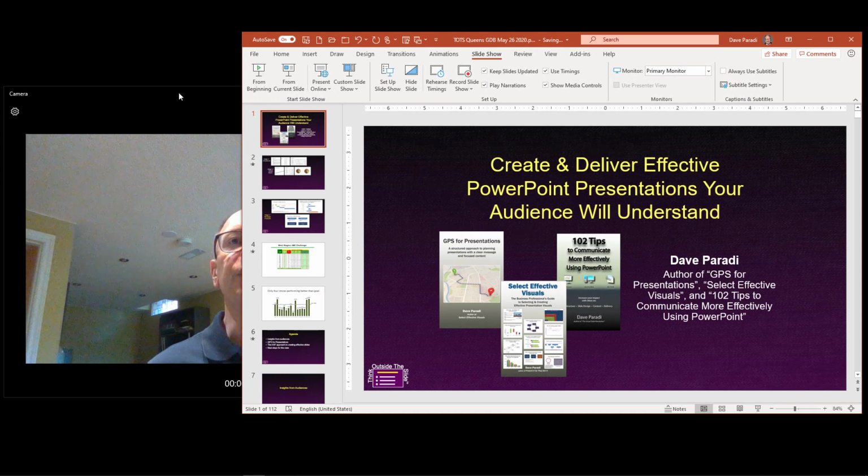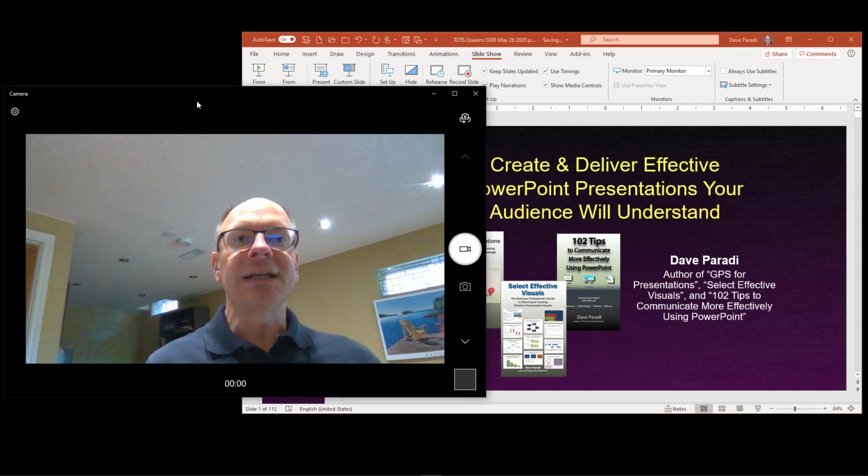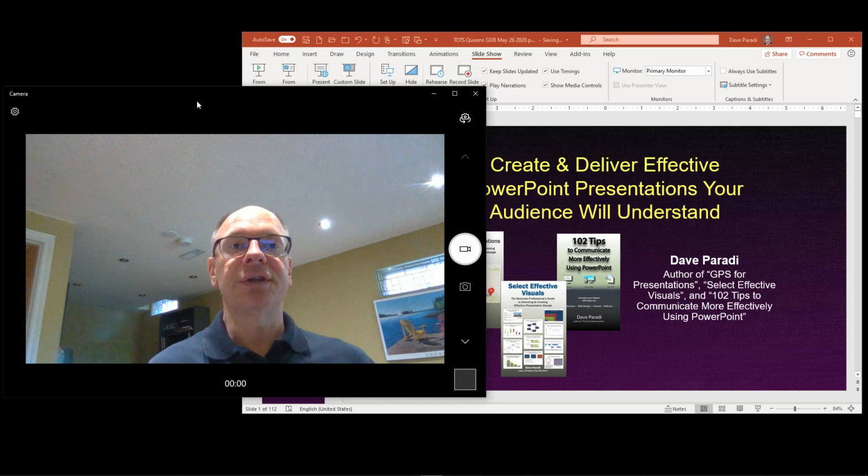And now setting up the video feed. So this video feed is being done not by the webcam. When I go to Teams in just a moment, you'll see I have not shared the webcam. This is just the Windows 10 camera app. See, camera app, just the simple built-in camera app. And what I've done is I have changed it to use the camera I want. So I'm just using my laptop camera because I want you to see that this works with just the basic setup that probably most of us have.